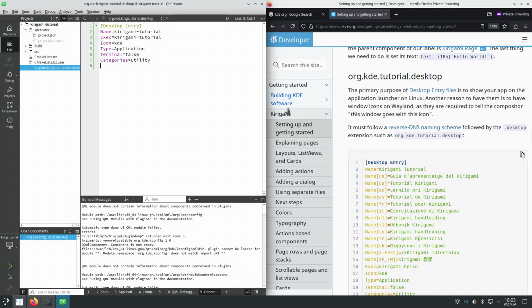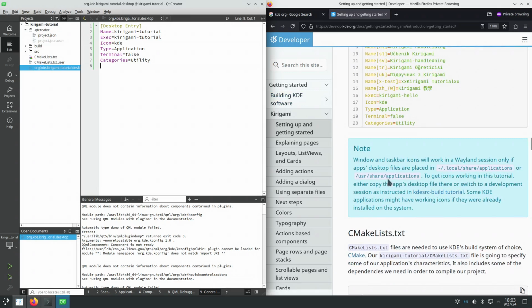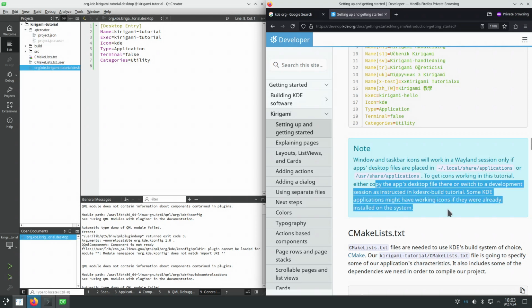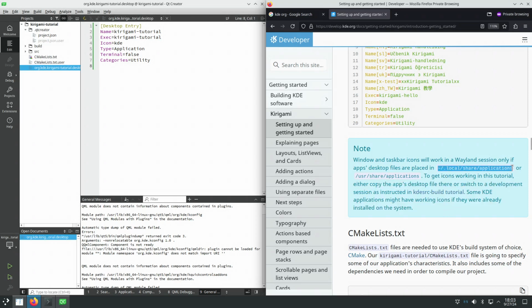Okay. Next up, either copy the app's desktop file there. So it instructs me that I should copy the file in here.